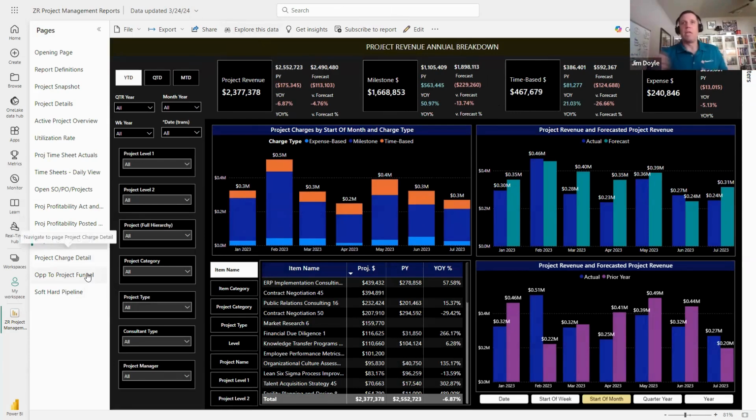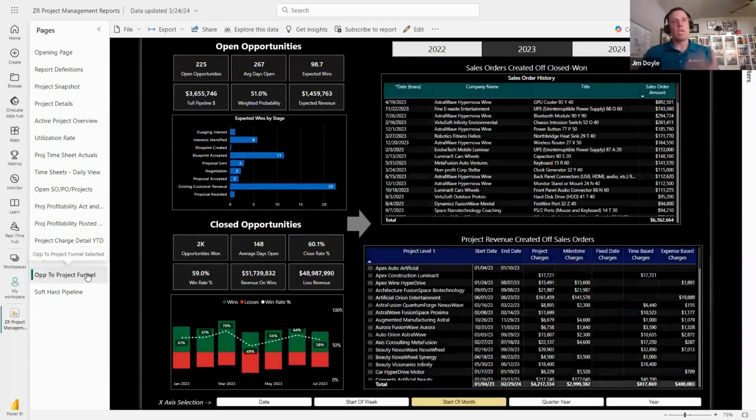And then the last thing I want to mention is when we look at SuiteProjects reporting, we also have a reporting package for CRM. We can do both. We can do one or the other. When you use them both together, though, what it does is it gives you the ability to look at your opportunity data, we see here on the left, and then essentially project what your future projects are going to look like based on that opportunity data.